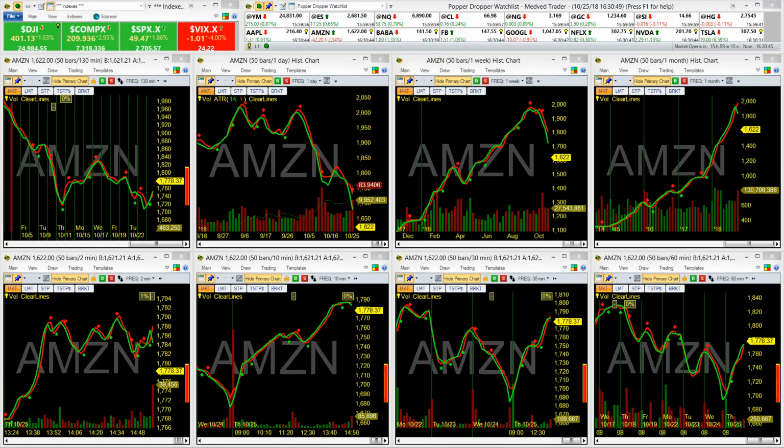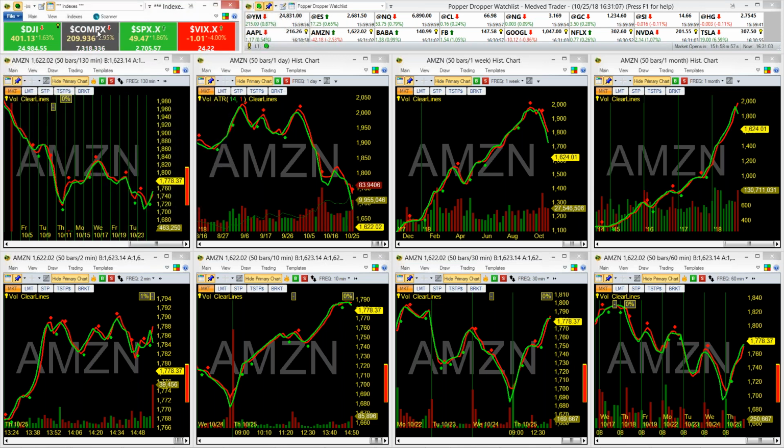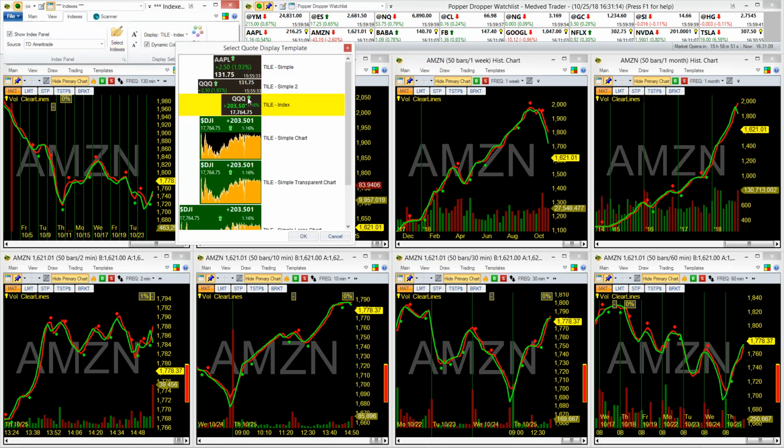I'll have to get with you separately, but you should be able to go to where it says indexes, click select indexes, and check the Dow. Now, one thing you might have to do is select tile index layout right here.